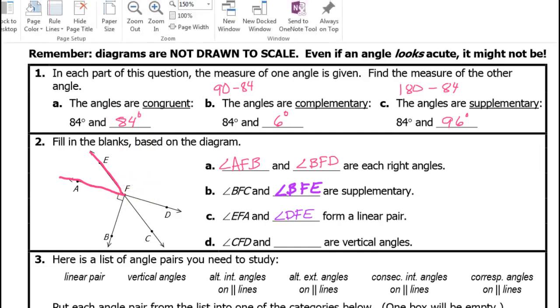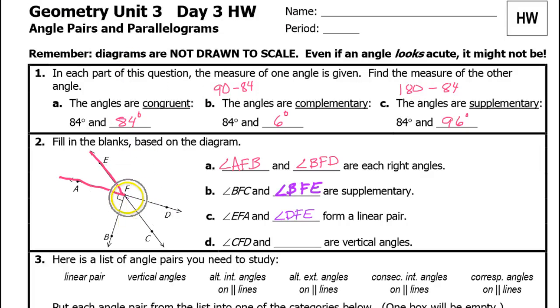But I also could have made a straight line by extending this line. All right, see how it also makes a straight line? So in that case, this is the new angle. Okay, that will form a linear pair. So I also could have said, or I'll just squeeze it in here, angle CFA. All right, two possible answers to that one.